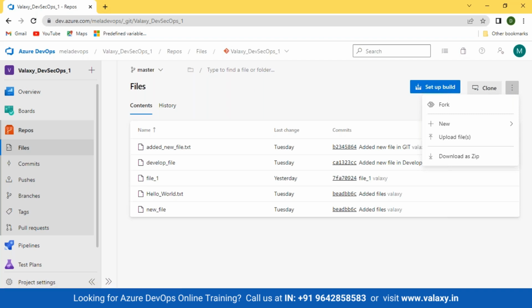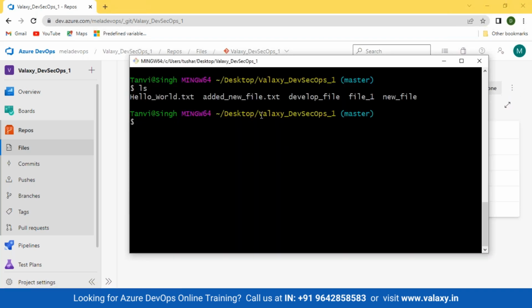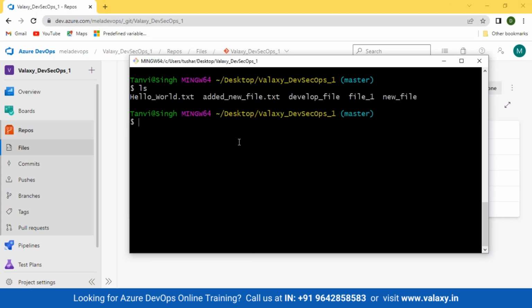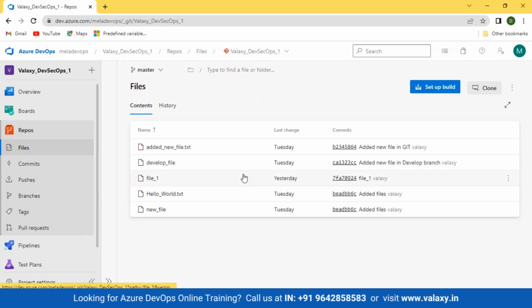Now, when I did a clone, just imagine, this is linked with my remote repository. If I make any changes over here, later they will be synced with my remote repository. Everyone agrees, correct? Later I can push it and sync with my remote repository. Whereas the fork, on the other side, is a completely independent copy.